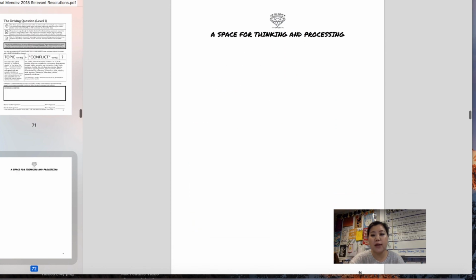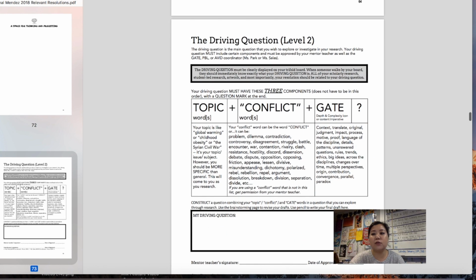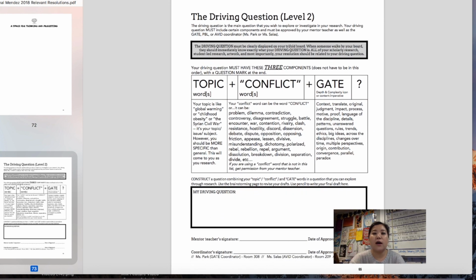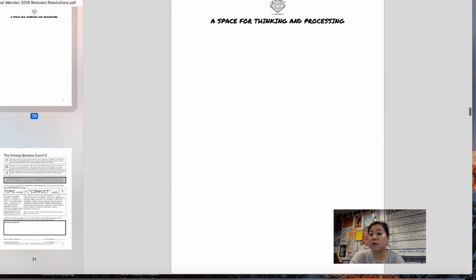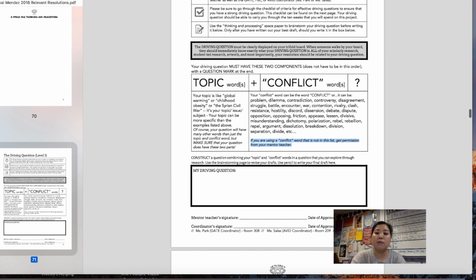All right. Okay, so there's some extra space for thinking. You don't have to use all these blank spaces, but you can if you need to. But here's the thing. It's going to be really difficult to come up with a driving question. Your first question is not going to be your driving question. You're going to have to revise it multiple times. Just like when you're writing a thesis statement for an English paper, you want to make sure your driving question is really good. So you might have to refine it and revise it several times. So you might want to use the blank spaces to write out a rough draft and to make it better and better and better. And then when you finally think it's pretty good, then you could use the final version and put it into this box and get it approved. Okay?